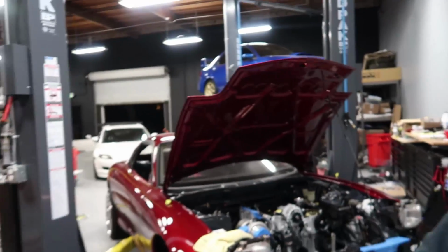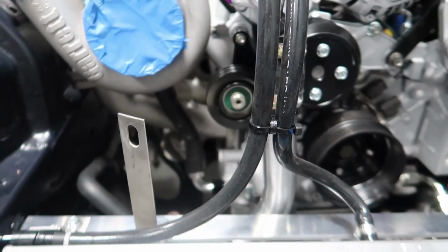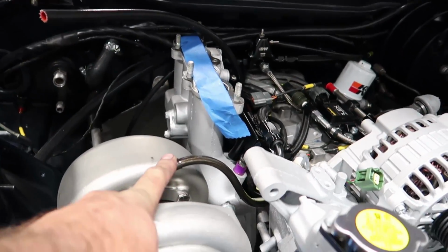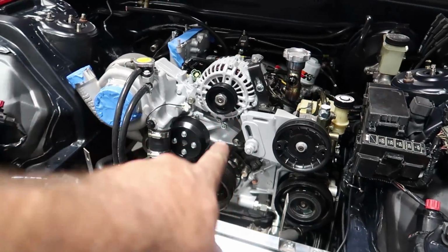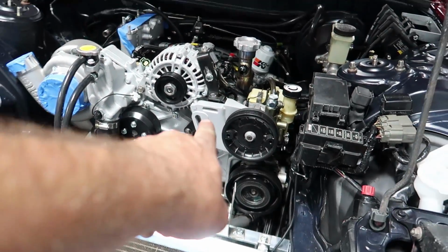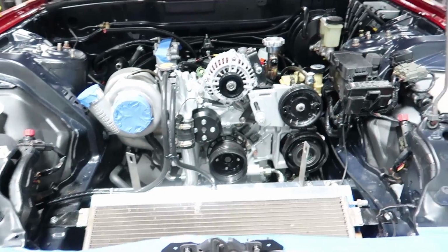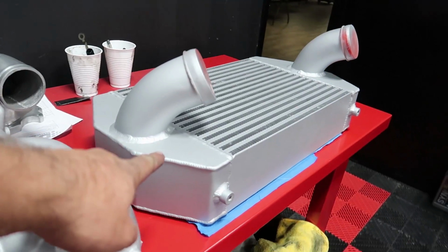All right guys, it's 3:30 a.m. I'm waxed. Ricky needs to go home and get some sleep, just like I do. Here's where we left off. Everything's plumbed. We've got our oil drain plumbed. Oil feed line replumbed, pulleys back on. We're waiting on one new pulley from Mazda, the idler here, and then all the belts can go back on. The intercooler has been fully cleaned up, ready to go.